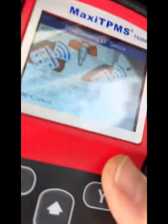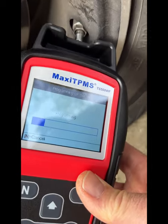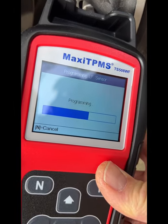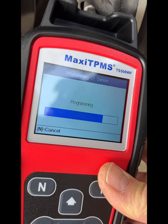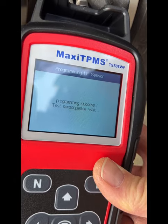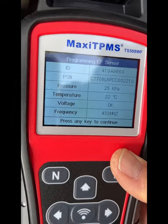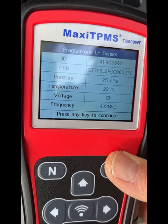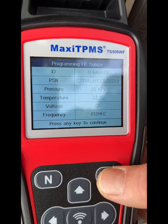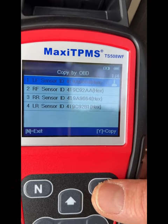Now I hold the tool next to the sensor and see what happens. I've never done this before — I don't know if it'll work. Hey, looks like it's working — this is very good news! Until you drop that pressure you'll get no sign of life; the only thing you can do is read the sensor to confirm it's there and working. Press any key to continue — great, that's fantastic!